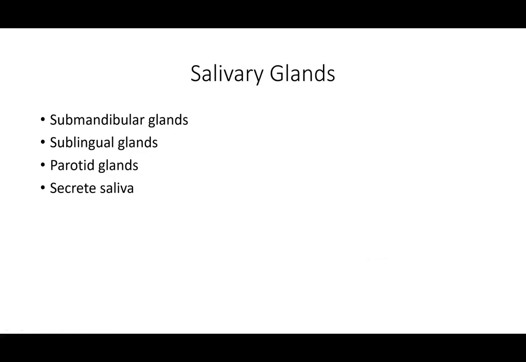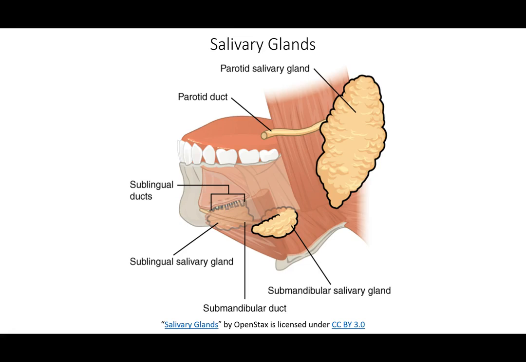Next up are the salivary glands. We did cover these, at least their location in lab. We have the submandibular, sublingual, and then parotid glands. Their job is to secrete saliva. And saliva is really important for digestion. So we've got that parotid salivary gland. Submandibular is going to be under the mandible, and then the sublingual is going to be underneath the tongue. All right. And so these are all really important for that saliva production.